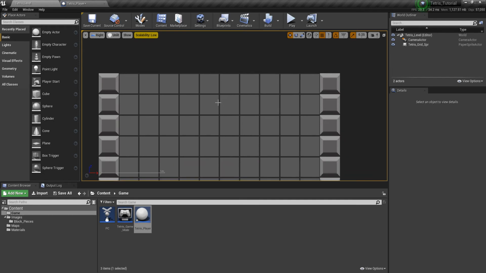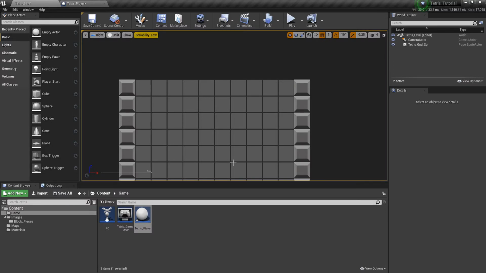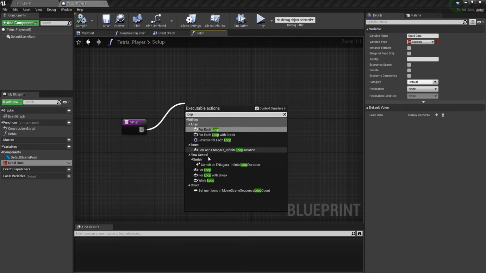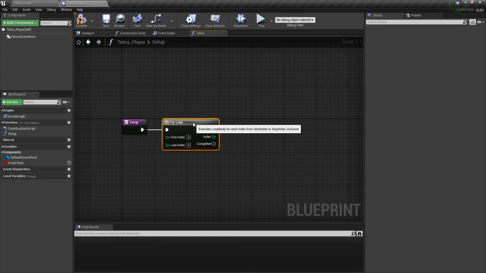But that's how we're going to make a loop that's going to run through and populate this array. Or you could go ahead and add, I believe it's 220 entries. But we can't do that. That's too much work. So what we're going to do is make a loop, not a for each loop, just a regular loop. And we're going to set the first index to 0 and then the second one to 21.